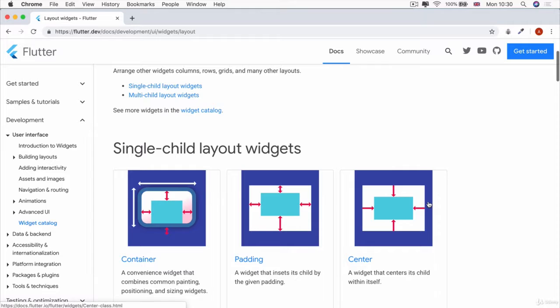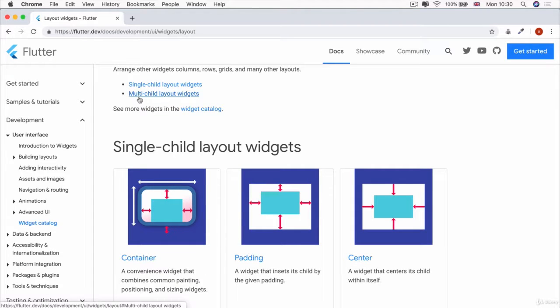Under the layout widgets, you can see that they are split by single child widgets and multi-child widgets. A widget that can contain a single widget, say a piece of text or an image, or lots of different widgets, such as 5 images or an image and a piece of text. In this module, we're going to be exploring both single child and multi-child widgets to learn how to lay out your screen exactly the way that you want it to look.